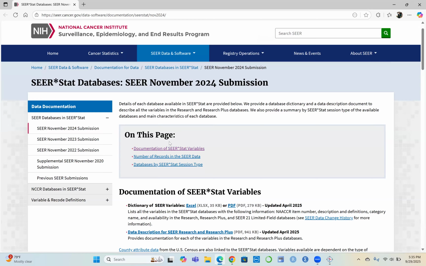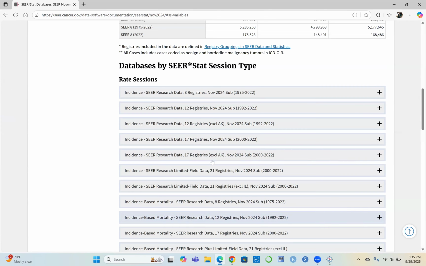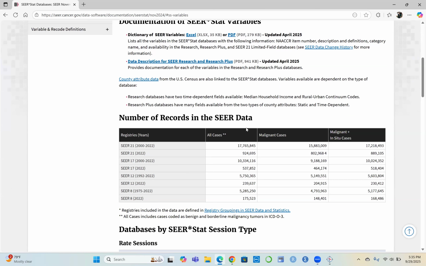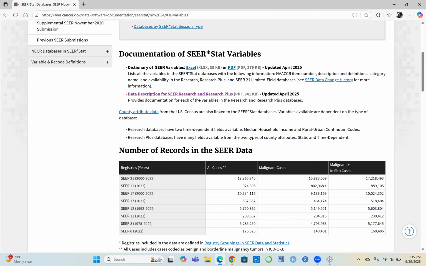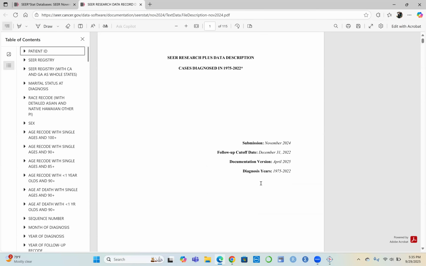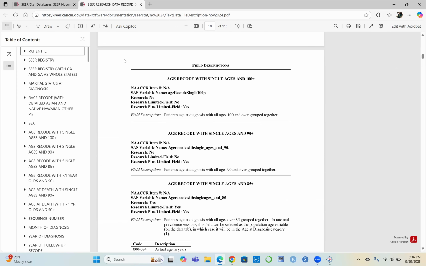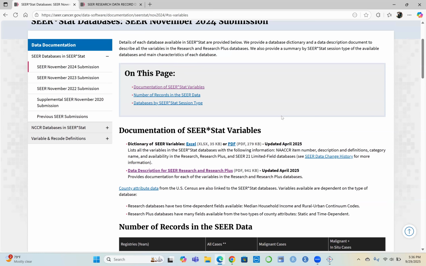If you want some information about the documentation of the variables, you can click and that gives you several pieces of information in which you can learn more about the variable description and others, for instance, the data description for the SEER Research and Research Plus. Once you click it, you are able to view all information about how the data were collected, and how the different variables were collected.